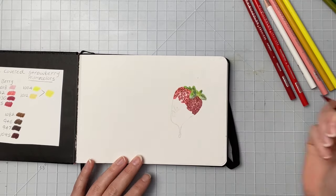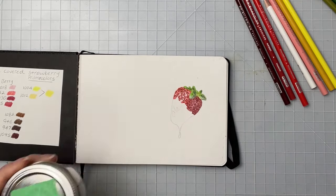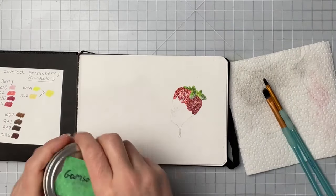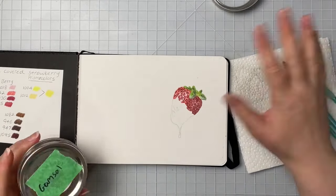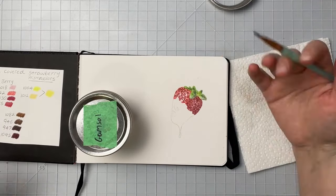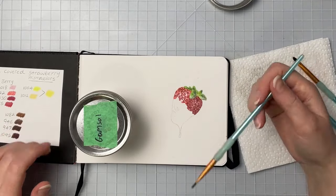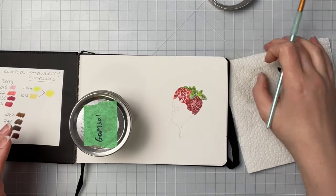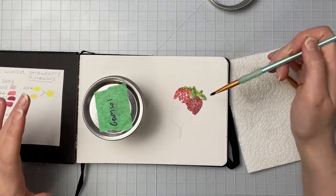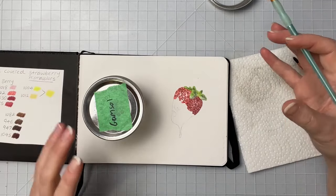And I'm just going in around the highlight and around those seeds there with the Crimson Lake again. Okay, so now I'm going to take my Gamsol Odorless Mineral Spirits to blend out. You can use whatever blending method that you like, but I like this because it gives a really nice smooth result and it gets rid of all the graininess of the paper.